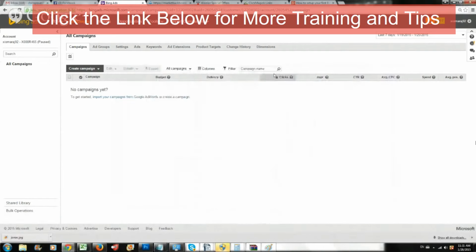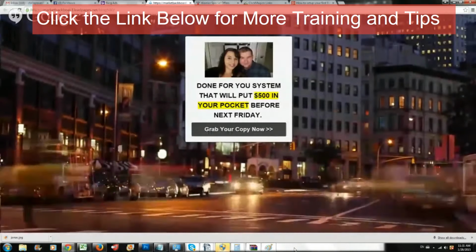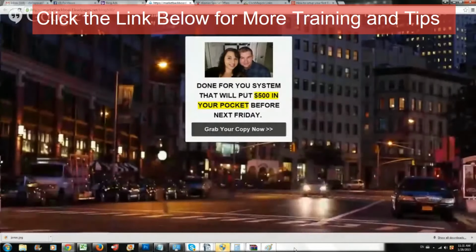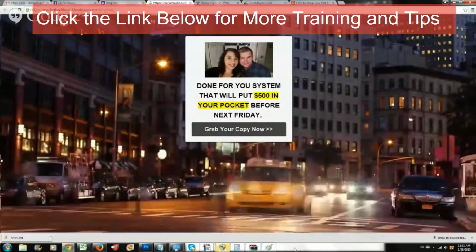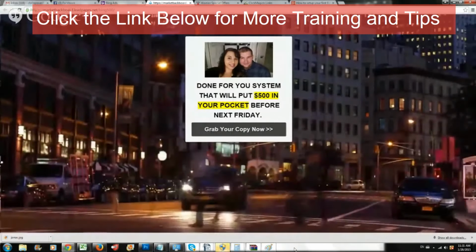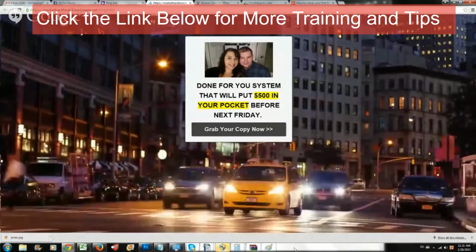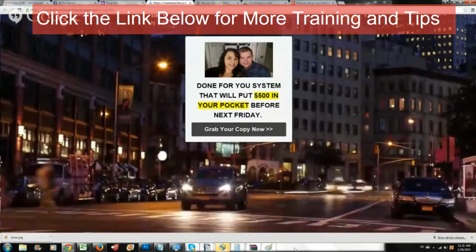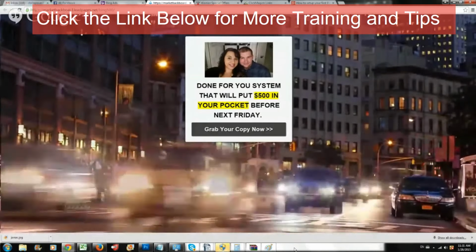The first thing you need is a landing page. Now, Bing does not allow exit pops. So in this example, I'm going to be using this landing page just to test it. It's not so much important, because what we're going to do throughout our campaign is reverse market. You'll see what that means. We're going to reverse market our landing page. So we're going to see what keywords get the most traffic, and then we're going to create a new landing page based on that traffic. And you'll learn that farther down in the videos. You'll see how we do that.